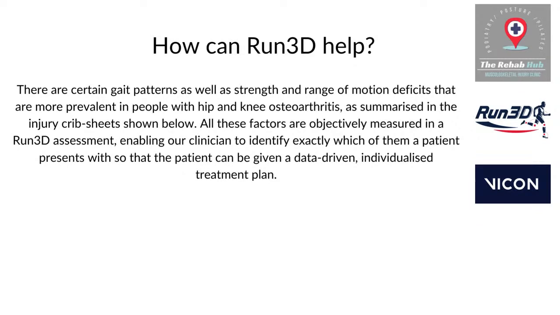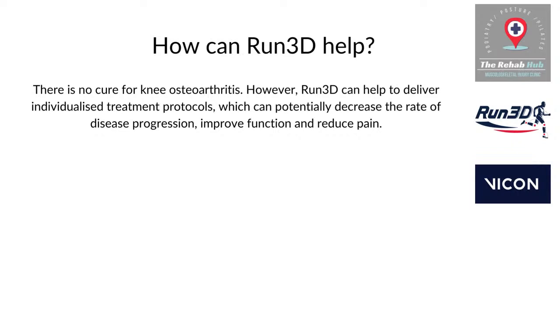If you've got certain gait parameters, so if you need to strengthen particular things, if your range of motion isn't great in a particular area, it shows it up. It shows us exactly how you're loading your joints. And then most importantly, say for example, maybe you've got some arthritis in your knee, or you're getting some pain in your knee, it allows us to prevent that getting any worse. So yeah, it really does allow us to individualize your treatment programs based on exactly what you're doing.